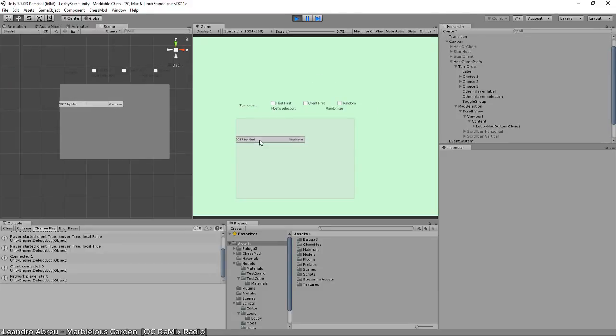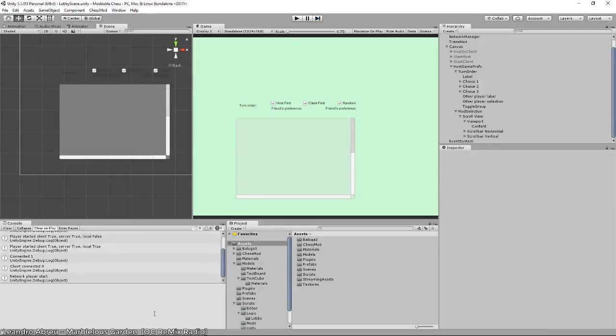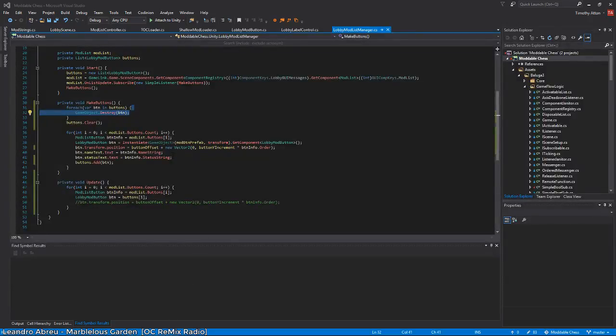Okay, so it's here when I set it here, but for some reason when I set it one frame later, it puts it in a weird spot.